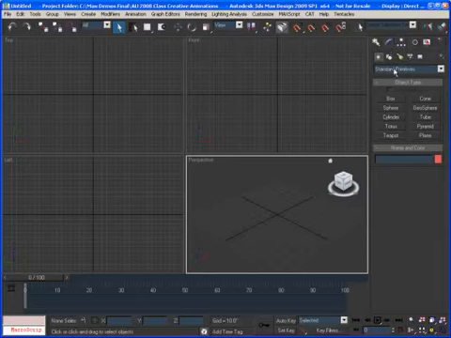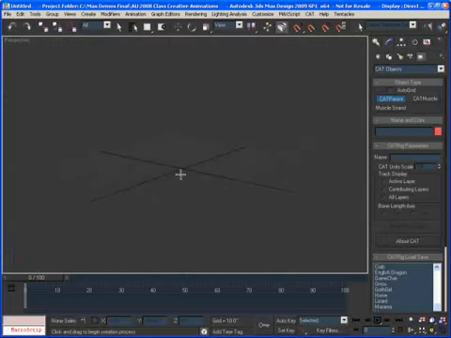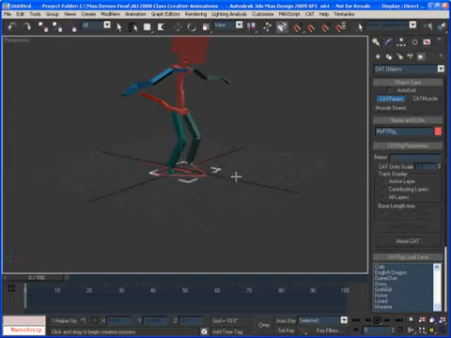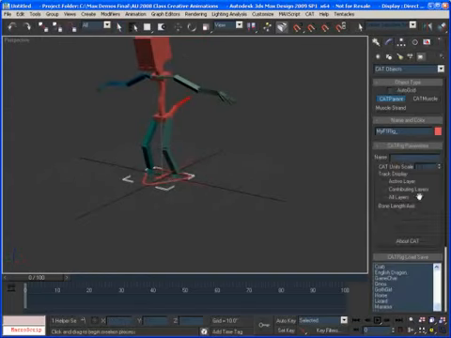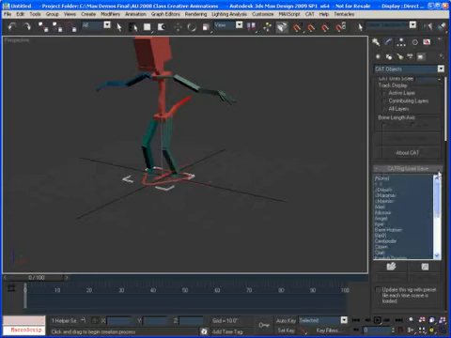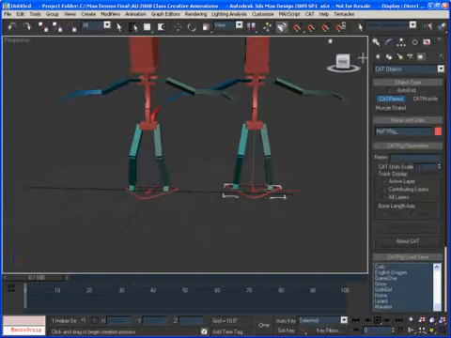if I go back to the helpers, and go to cat object and cat parent, and I'm going to maximize this here. If I create the parent node, by default it automatically selects my rig, but if I want to create this, I can say none to start with, or I can say I want to create the area rig, and if I say create, it's going to create my rig automatically.